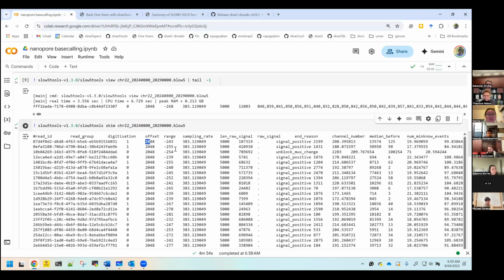And the offset can be different based on the pore. That's why it's different in each case. And then sampling rate and such, again, are going to be the same for a given sequencing run. So did I answer the question? Some of the parameters are going to change from pore to pore and also with the calibration. That's why we have different values in some cases.